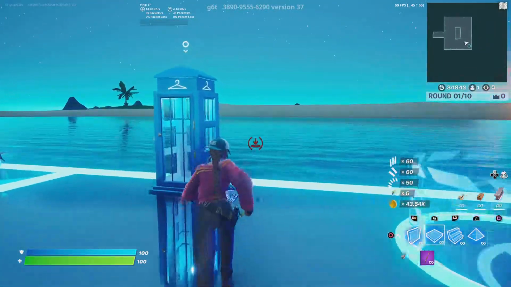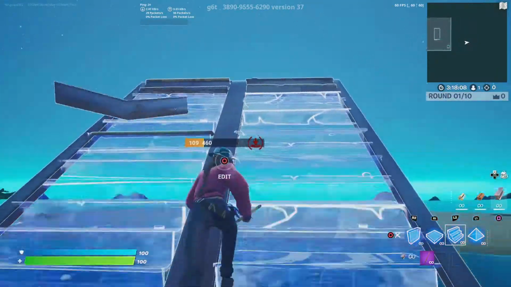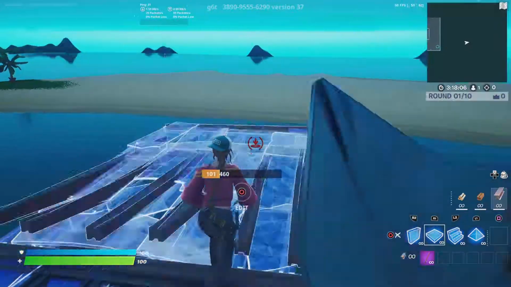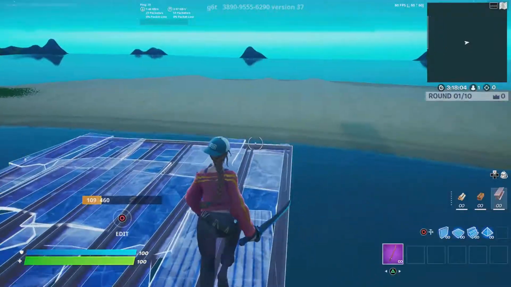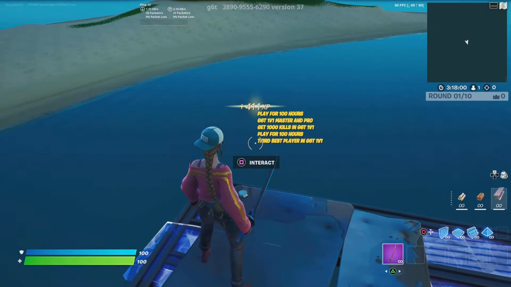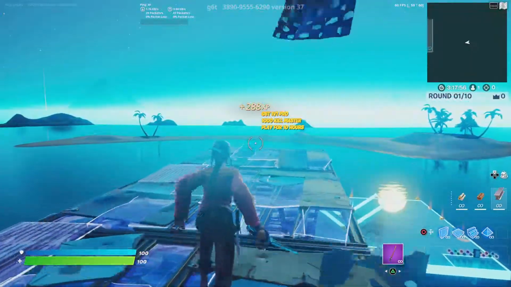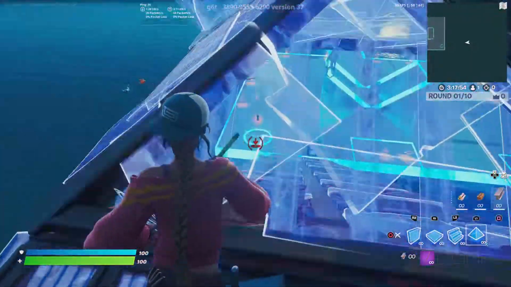So first, we build four stairs and four floors. And as you can see, you see two buttons. So you can click both of them. That didn't give me that much because I already did it.